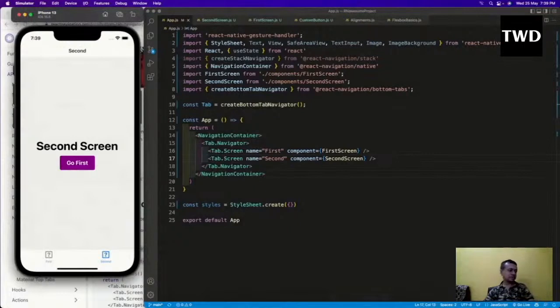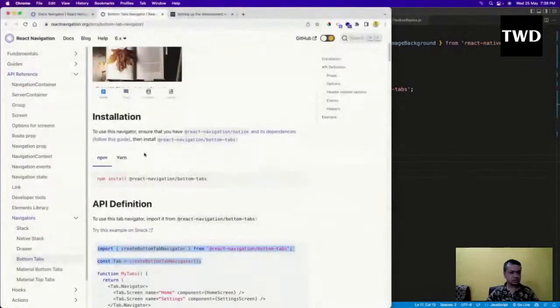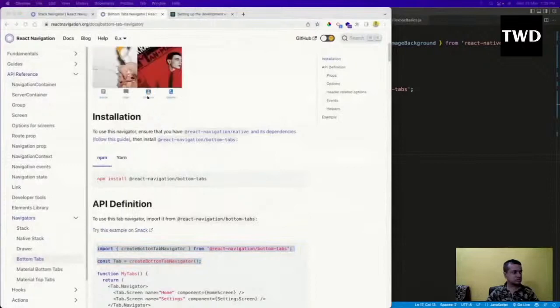So the next thing we are going to do is the material top navigator. Now everything will be the same, only you have to do one more installation, and then use a different import. That is one of the main things.